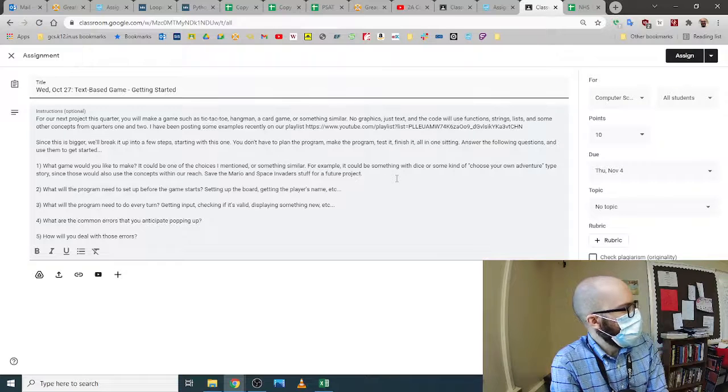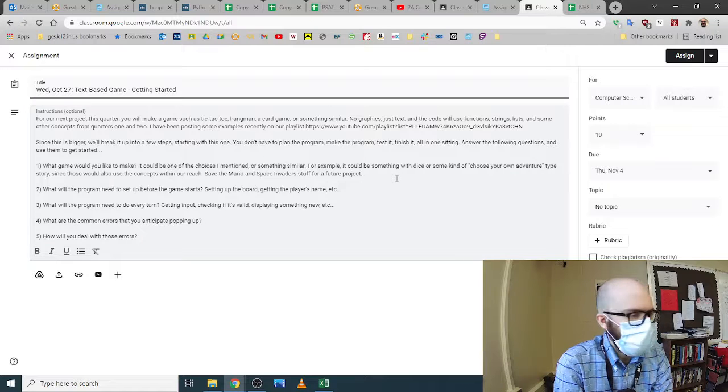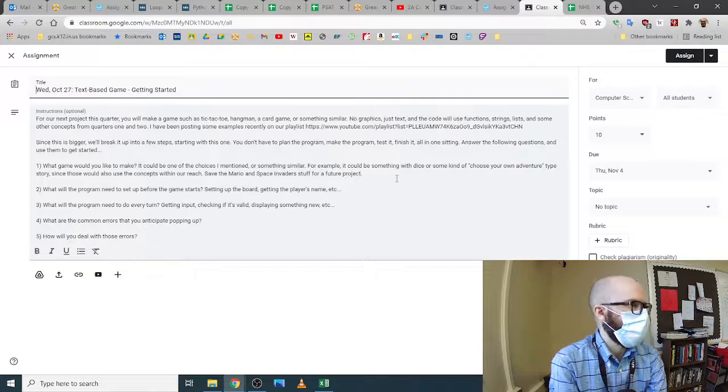your choosing means that you can set the level of difficulty and set the size of the project. If you want to say, I'm having a little trouble with these recent lessons, I don't want to do anything huge, maybe you'll do rock, paper, scissors, and you pick one of those three, and then the computer randomly picks one, and it says who wins. That would be fairly small, and it would still use all of our current lessons and put together a function, an if, a couple loops, that kind of thing.